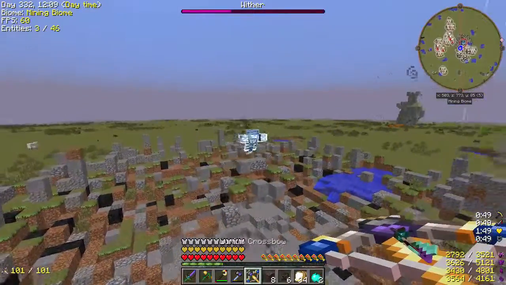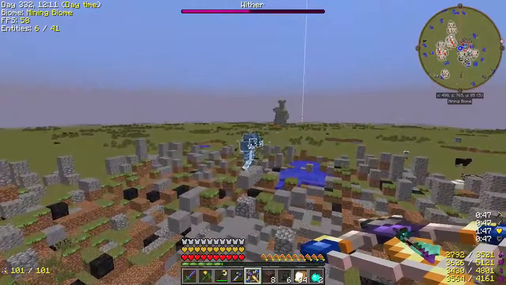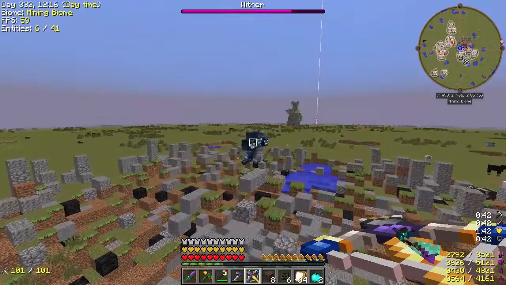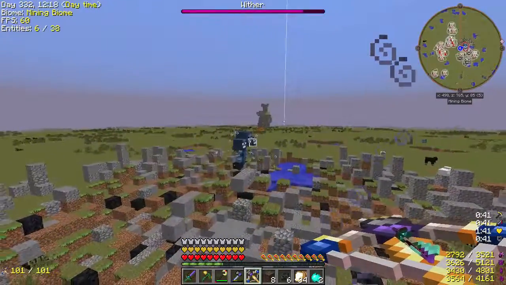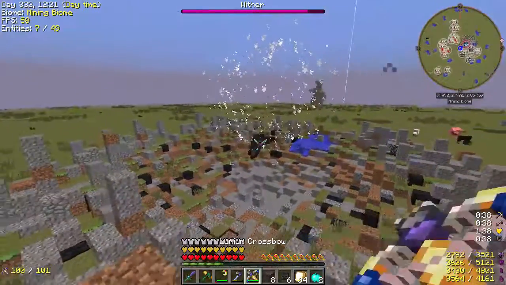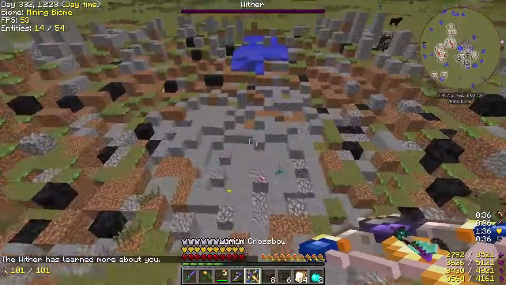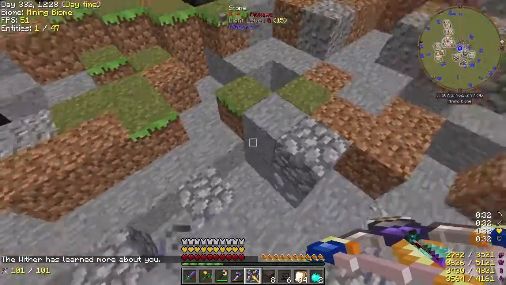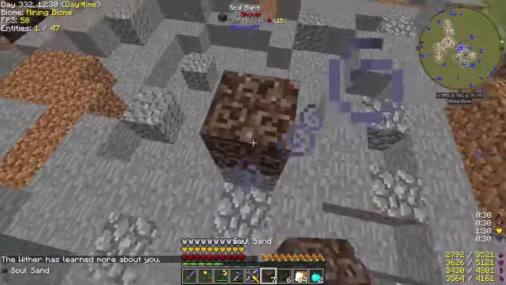So wither spawning. We're going to shoot it immediately and hopefully things will go great. So we do have the wither rose. Withers, learn more about you. Ooh, we got 2 nether stars. So we only need to do it one more time.